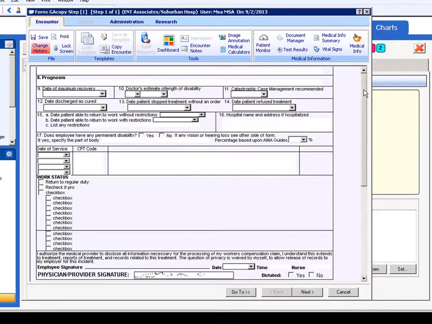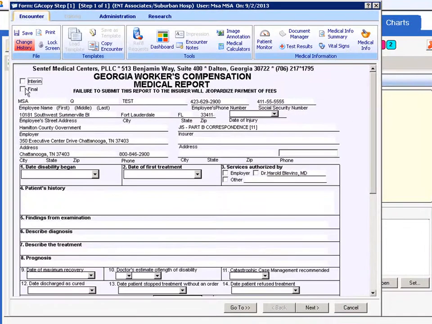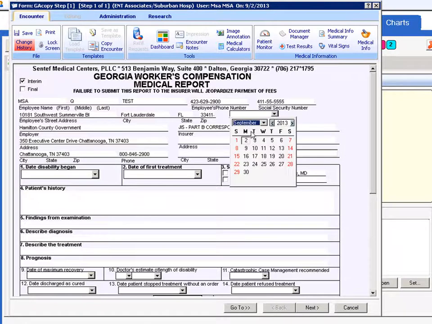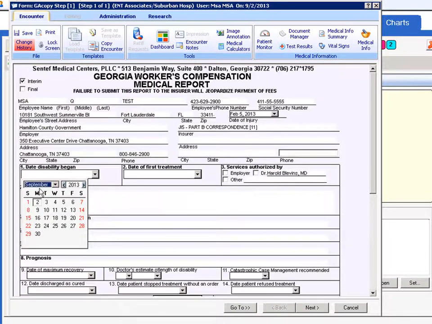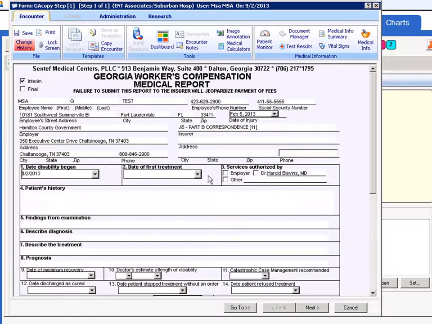Anyhow, the fields have been created to be checkboxes so you can quickly come through and check and use drop downs or calendars for dates to enter your dates for date of injury, etc. And the date the disability began, I'm just going to pick days. You can certainly determine which treatment. It's automatically going to pull my provider, so if I'm wanting that provider to populate, I can go ahead and do that. Patient's history. This field is a text field.